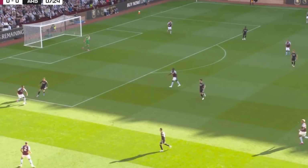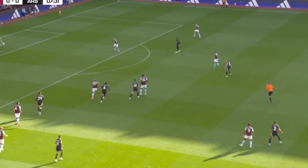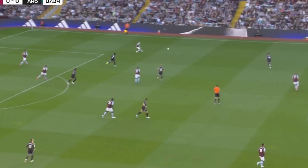When we did go man-to-man, part of the thinking, I think, funneling Villa to their right was keeping Partey stuck to John McGinn man-to-man instead of following Morgan Rodgers, who Gabriel in the man-to-man was tasked with sticking to, as we see here, following Rodgers almost into the Villa box.